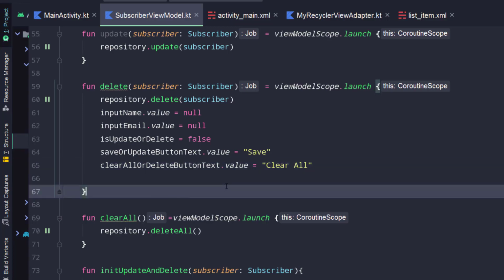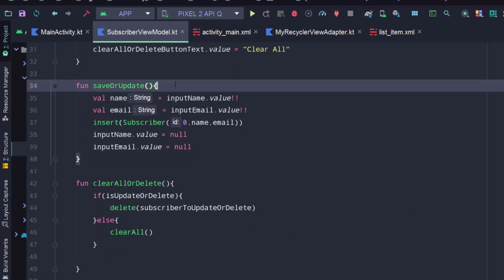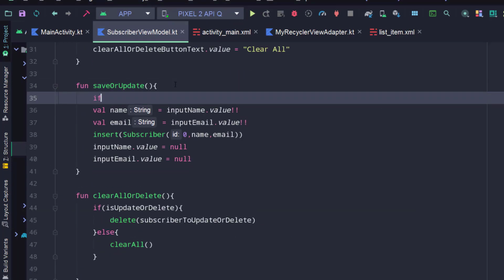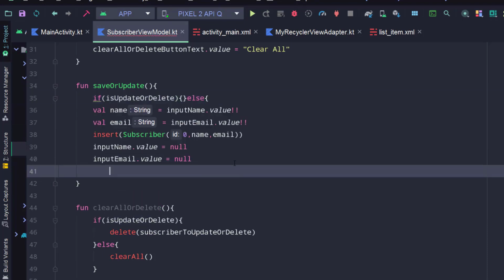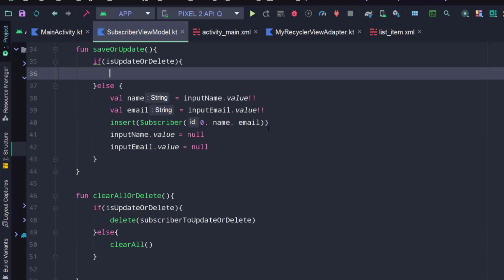Now we will implement save or update. Here I am going to add another if-else block. Let's call the update function.